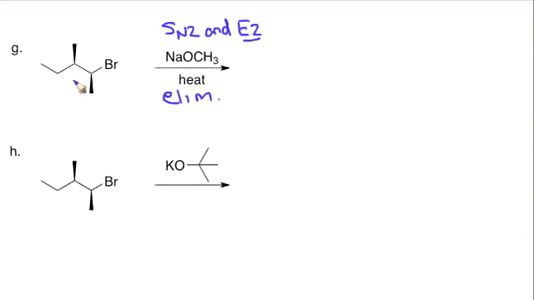If we look on this molecule, to do an E2 elimination we need beta hydrogen, and we have beta hydrogen on this carbon, and we also have, although it's not drawn in, a beta hydrogen on that carbon.